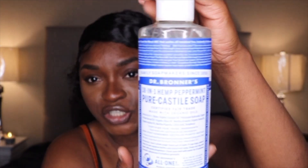One of my favorite products to wash my skin with is this Dr. Bronner's Pure Castile Soap. I got this in the peppermint scent and it's an 18-in-1, so you can use it for different things. You need to dilute this because if you don't it's gonna dry your skin out so bad — diluting it also makes it last longer. I got this at TJ Maxx for like ten dollars; you can also get it at Target but it costs more there.